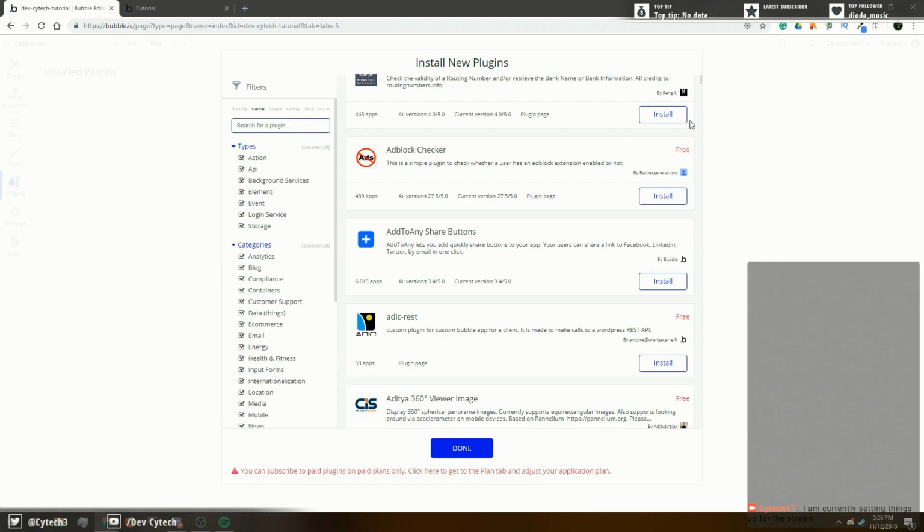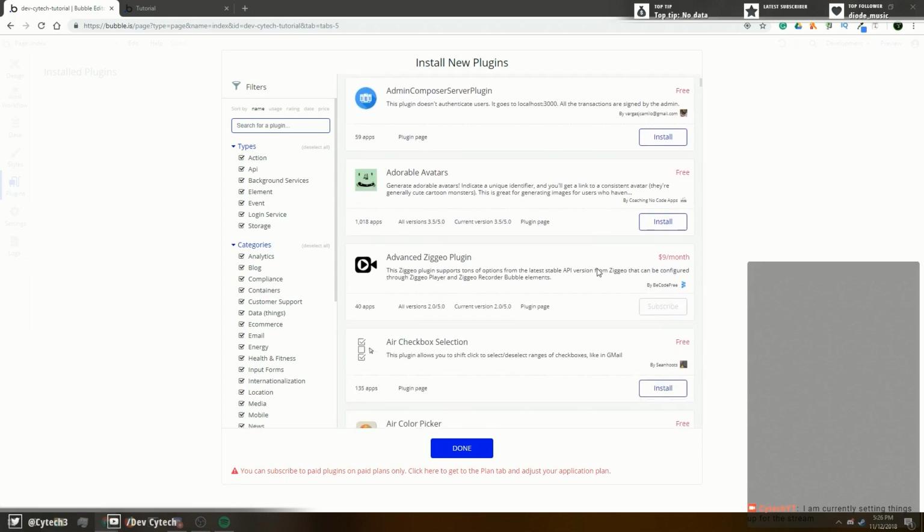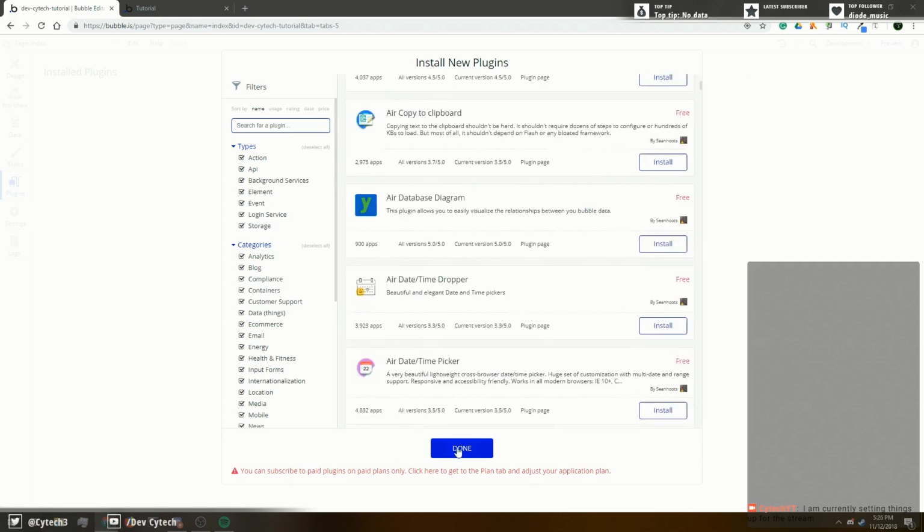So what people do is make ad block checkers so they can see if someone is using an ad blocker, because if they are, they can stop them by restricting all access to the website via some code, via some workflows here in Bubble, and then they can't use the website unless they disable that ad blocker. Durable avatar and stuff like that.